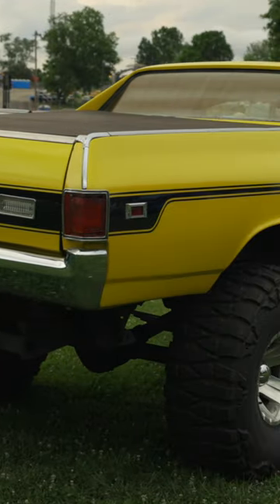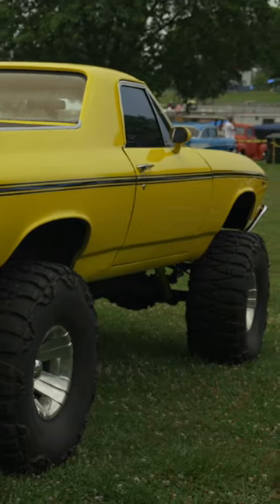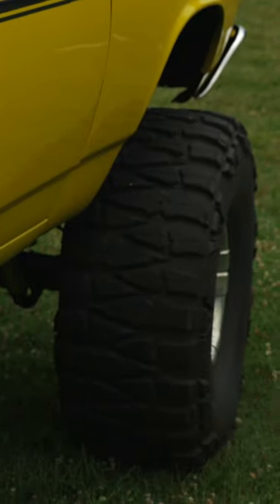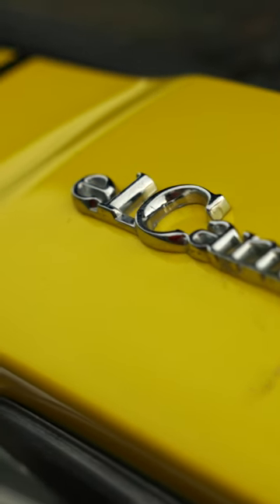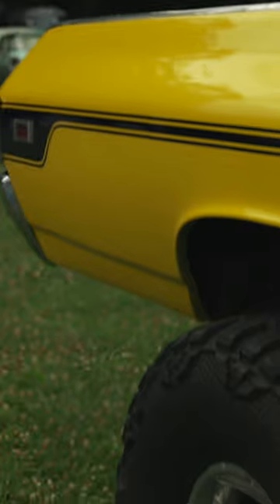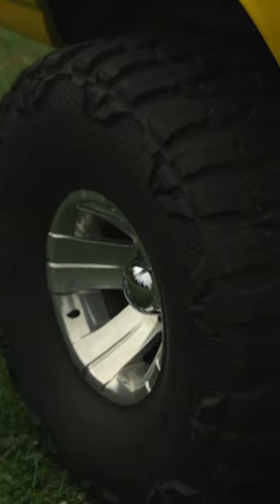The little ones really love it because monster trucks got real popular when we were doing it — and then it is a monster truck. So it's an El Camino body, it's a 70 model body with a 69 front end on it. It's on a 77 Chevy truck frame, half-ton frame — cut the frame down where the wheelbase would be right and mounted the body to the frame.